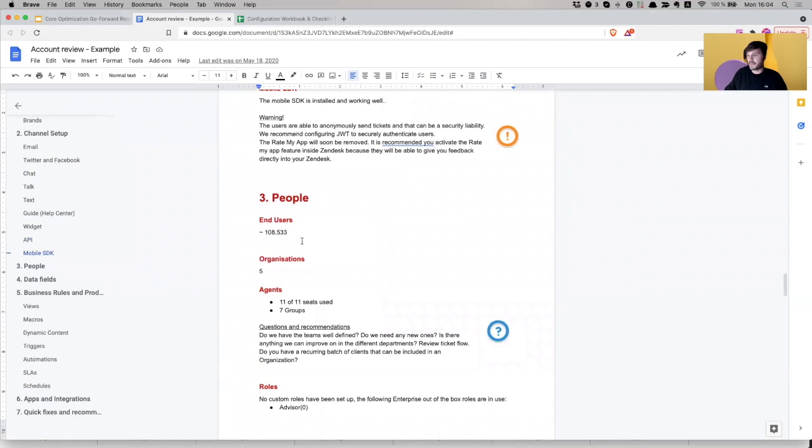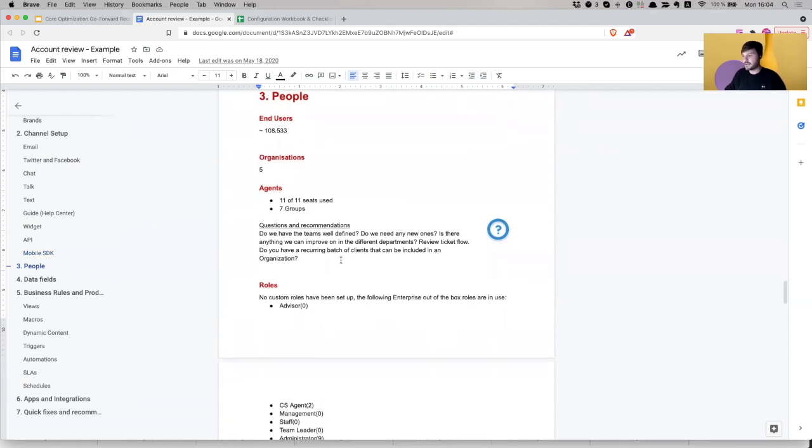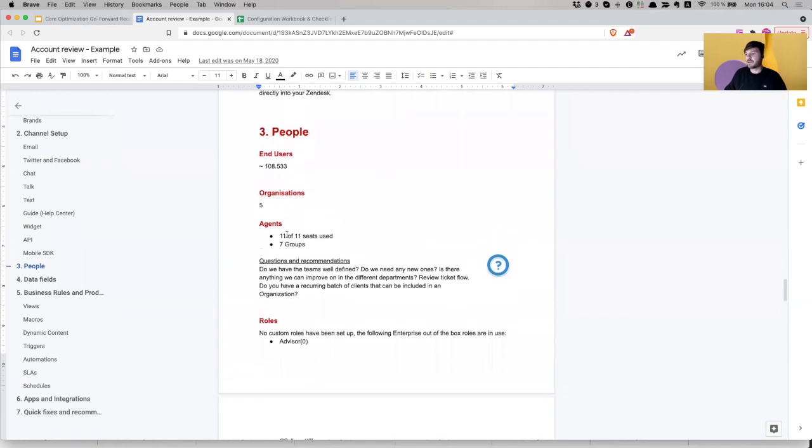All right, so in this case, I have the indexing here. This is the number of people, organizations, not very widely used. Then 7 groups, which is not that bad. So the question here was, do we have all teams well defined? Do we need any new ones? Is there anything that we can improve on in the different departments?